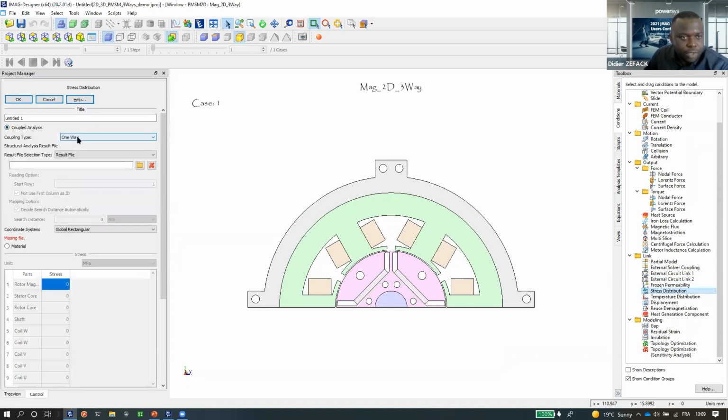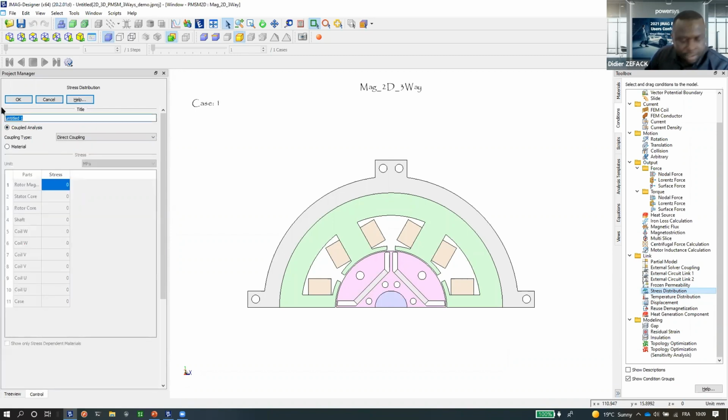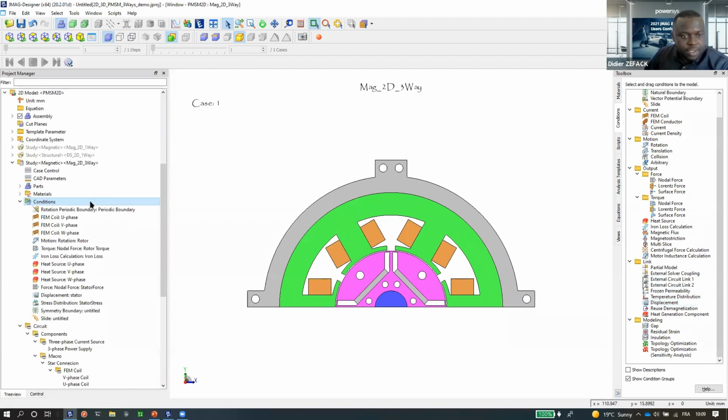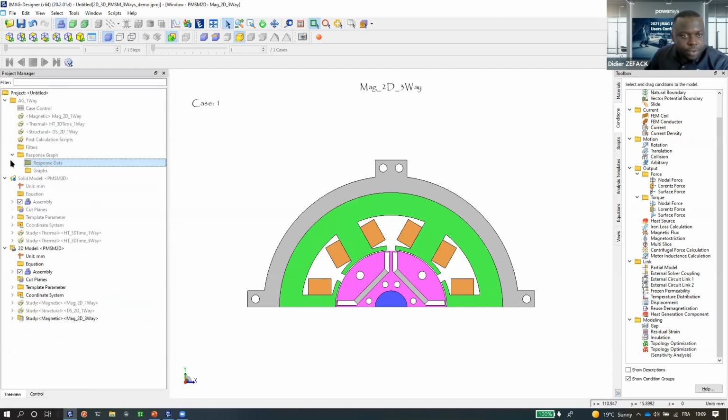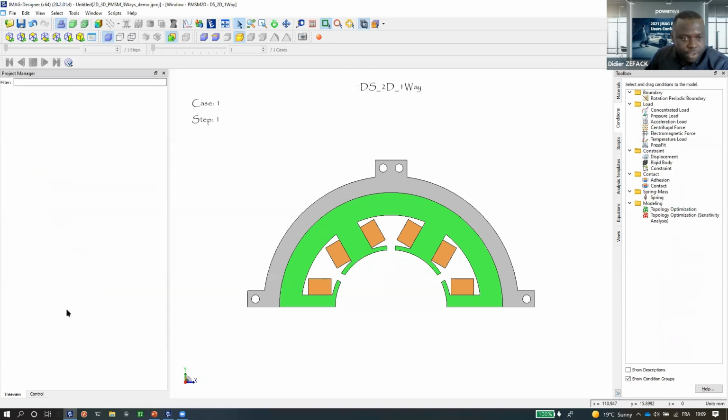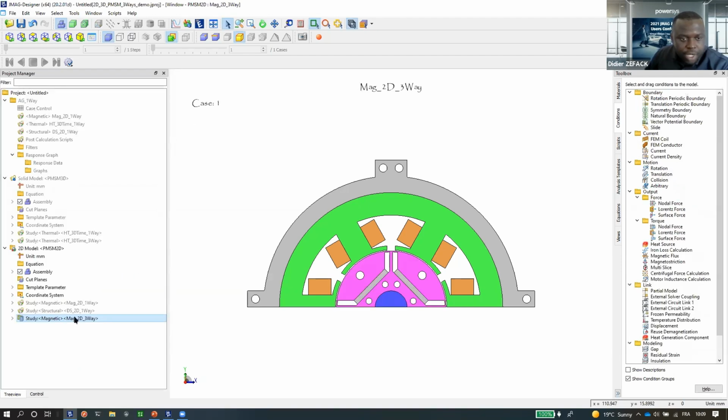Yeah, I will set one-way coupling. So here I have now my magnetic model for three-way coupling.